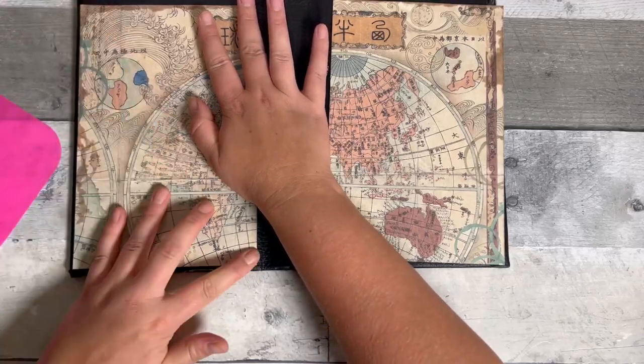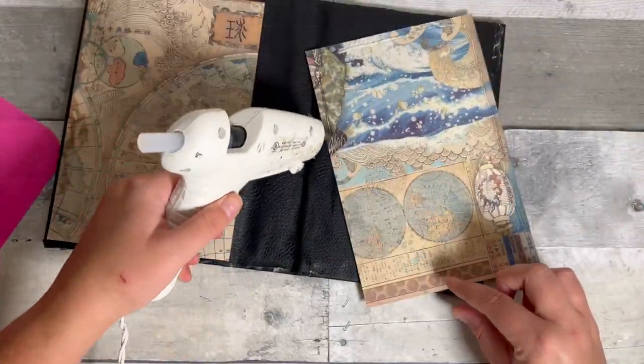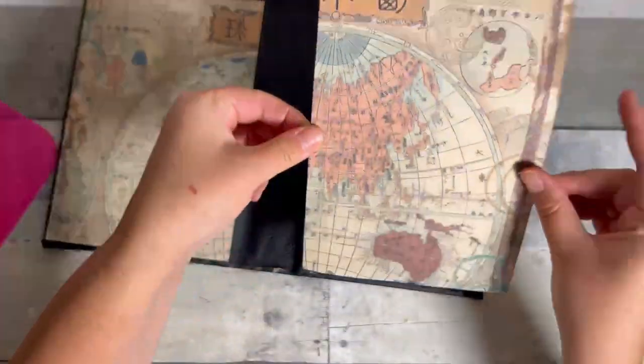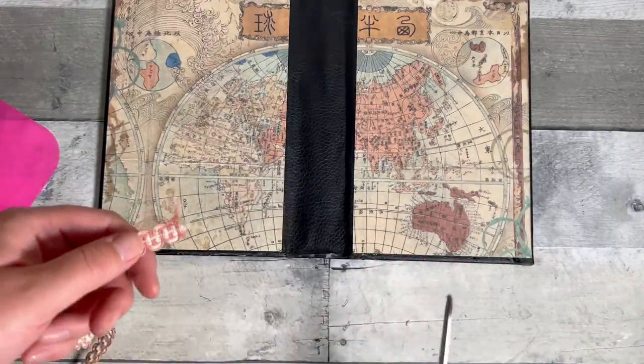So I'm just using hot glue to adhere those to the faux leather. And again, I didn't need to line the inside of my journal with another piece of faux leather. As you can see, the scrapbooking paper is covering it up anyways, so it doesn't really matter. But again, I thought it was okay for durability purposes.